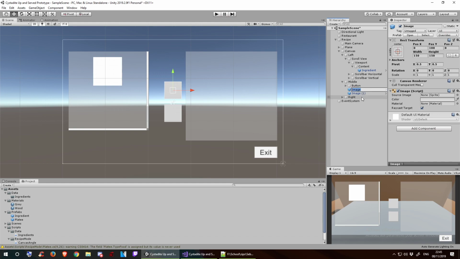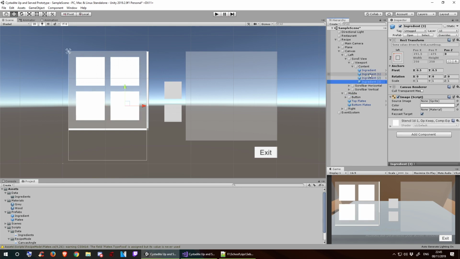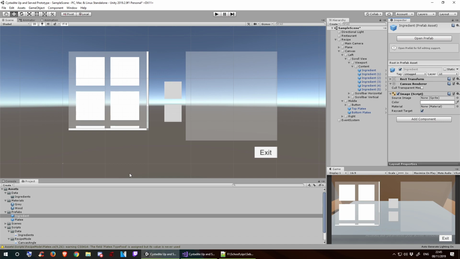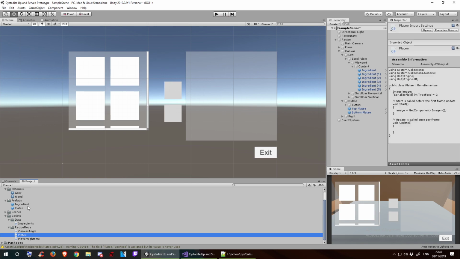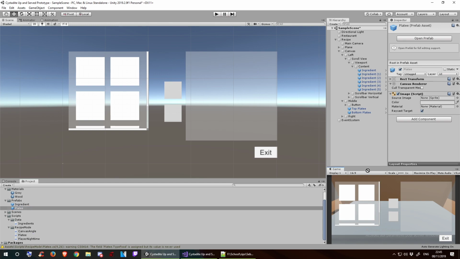We have top plate and the bottom plate. So now that we have our ingredient here, I can put more ingredients over here. 6 of them like before. And I forgot to give each of them their items. Okay, let me see here. Close that one, and you are... I guess you are Plate 2. That's just so that the 2 of them can be copied over, and that's what I want.